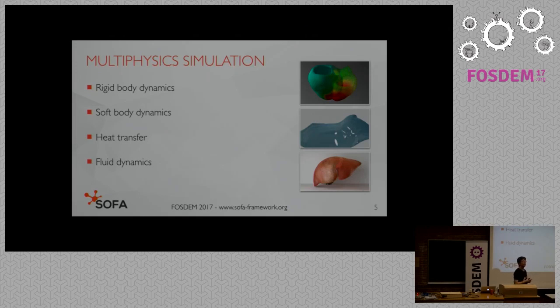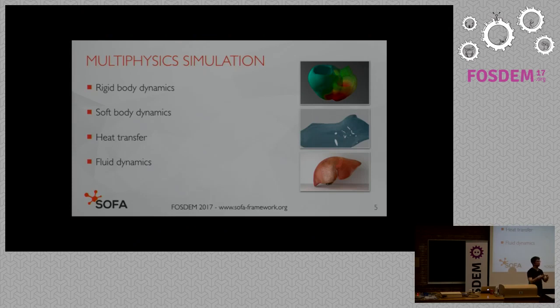What does it do for physics? From the origin, we were really focusing on mechanical simulation. In medicine, that was mainly how an organ behaves: if you push on the liver or on the brain, how is this organ going to respond? So it's a bit of butchery, but basically that's what it was made for at the beginning. And then we started looking at more than just mechanics: fluid dynamics and also other kinds of field simulation, here an electrical field, which could also be a temperature field, so thermodynamics. All of this is then available in SOFA to make your own simulation.